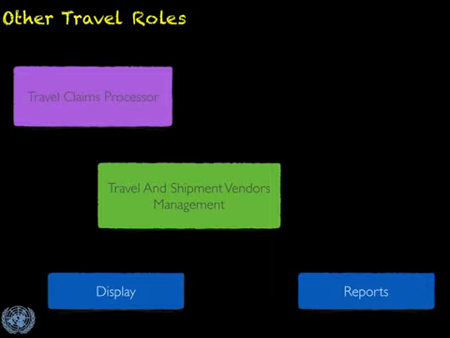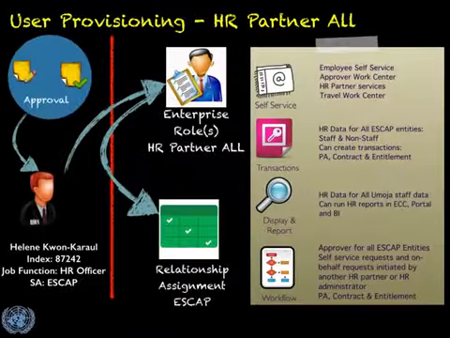The user provisioning in SAP or Umoja has a dual part, and when a person is requested with an enterprise role, the system also expects the relationship of an entity, and once the relationship entity is also given, all the roles are assigned and all the structural authorizations are maintained, so that the person who has been assigned the role can do the self-service, they can do all the transactions, they can also display and report, and they can also manage the workflow.